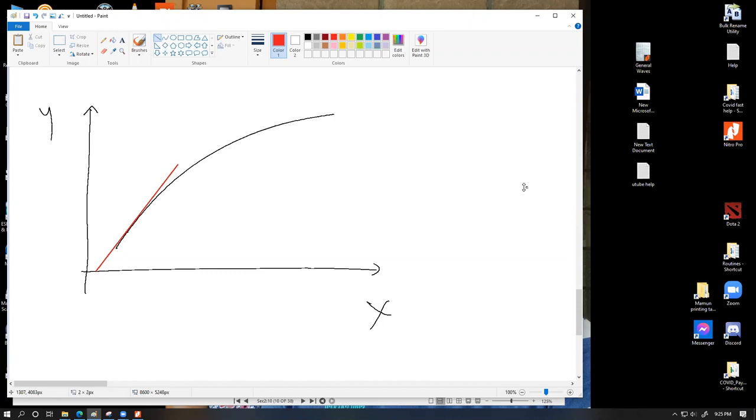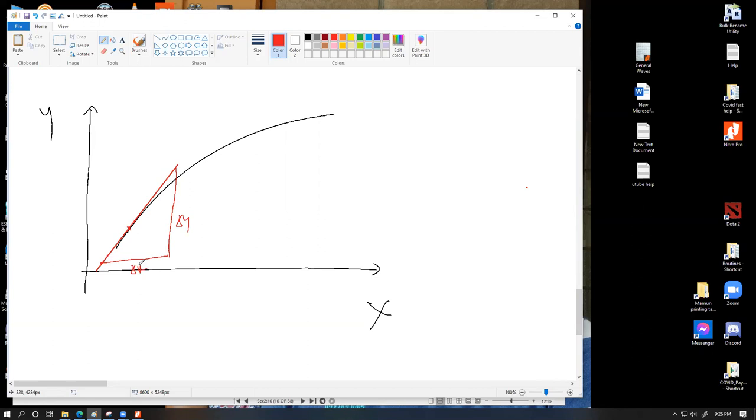So our hand movement is going to generalize. If we draw a tangent at the designated point, then the gradient of this tangent, which is tangent to the curve at this point, is the gradient of the curve at this point. The gradient of the straight line helps us measure it, because we can now draw a triangle, draw the vertical line, draw the horizontal line, and go for the del y by del x calculation. That gives you the gradient of this part. So the gradient of the curve at this location is that value.